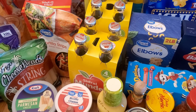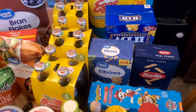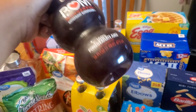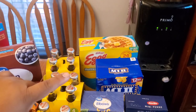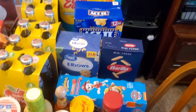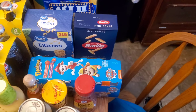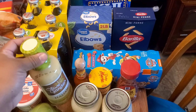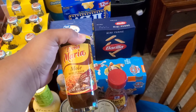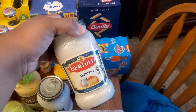I got some ricotta cheese because I'll be making lasagna. I got three cases of the four-pack of sidral — they're really good, my husband really enjoys drinking these when he eats. I also got this pomegranate juice, which is really good. I got some Eggo waffles in the butter flavor, a little box of popcorn which we already dug into, some elbow and mini penne pasta, Danimals smoothies for the kids, Olive Garden Italian dressing, Cholula hot sauce, and a little cup of Doña Maria to make mole. I got bacon pieces for baked potatoes and two jars of Alfredo pasta sauce.